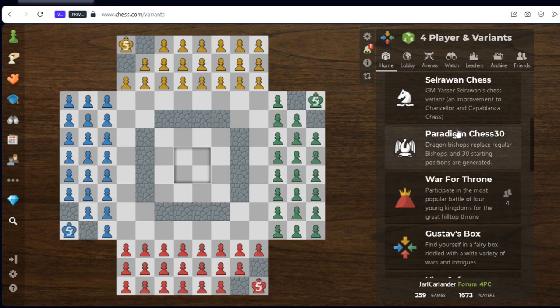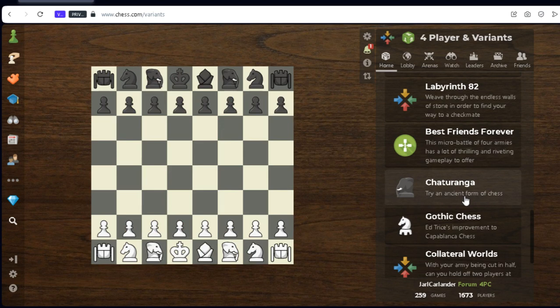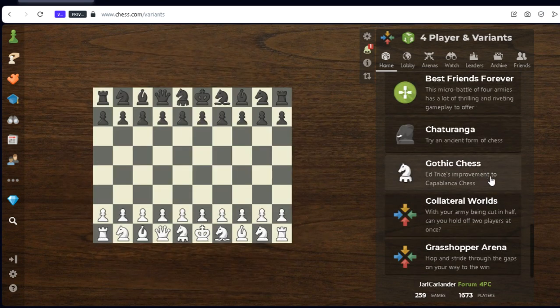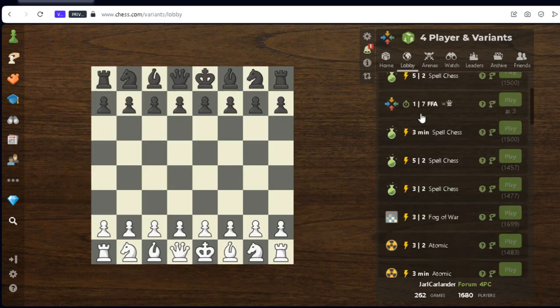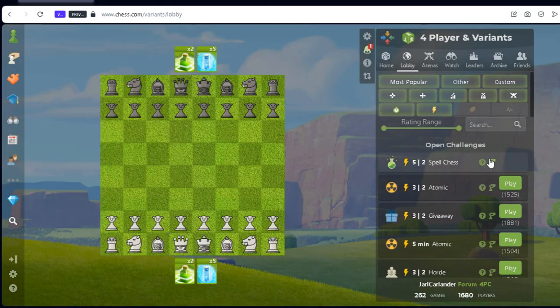Tried to play this one and the guy resigned after a move. And this, they have a quote unquote improvement to Capablanca chess, but not Capablanca chess. I don't know, is it copyright issues? Like, what's the deal? Try and get another game of spell chess, that'd be nice.